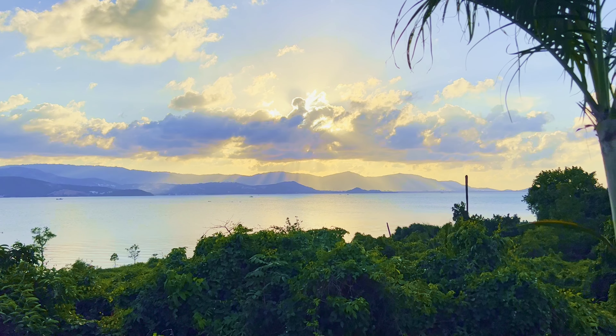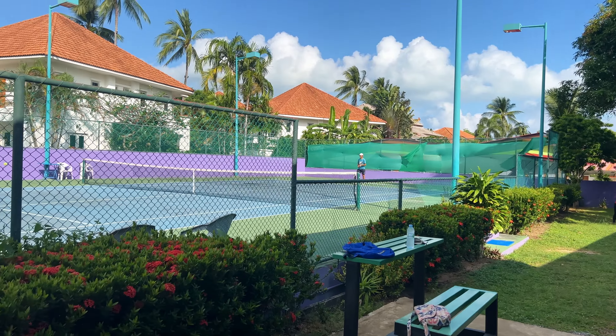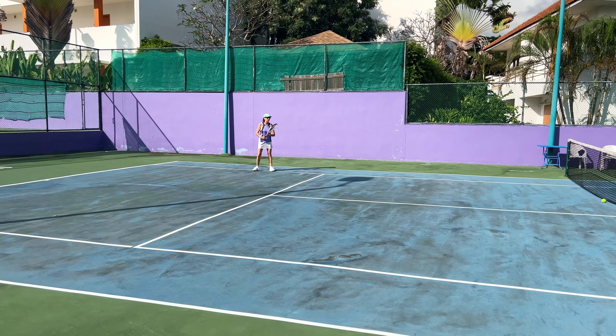Our first couple of days here has been amazing. There are some beautiful views just a short walk from our villa. We're finding some very nice beachfront restaurants. I discovered the local tennis club here, with very nice two outdoor courts, a beautiful gym, and a great tennis pro. What a way to spend a warm morning in December. There are a lot of pretty nice restaurants right on the beach, with some excellent views and a cool breeze. We're enjoying the variety of different kinds of food available here.